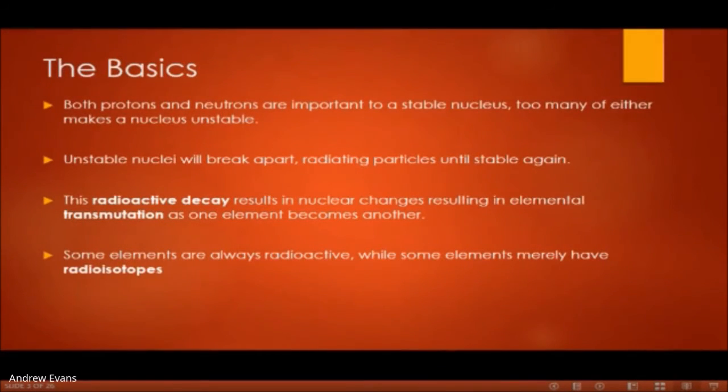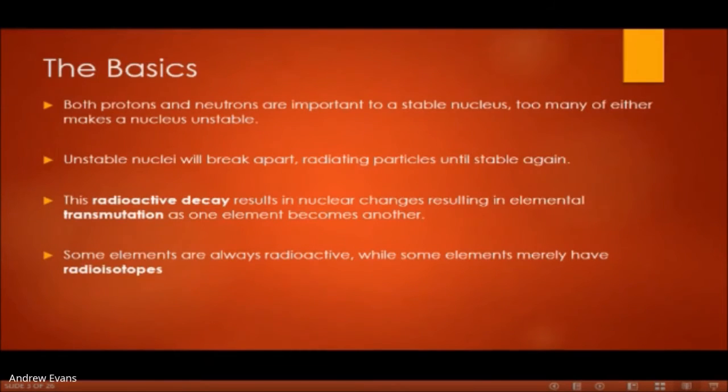Now, the proton and neutron count make up a big part of what makes a stable nucleus. The idea here is that too many of either protons or neutrons will make the nucleus unstable, just like there's only certain amounts of electrons that can be held in the outer shell. If I try to take 3 electrons from calcium, you're going to have a problem. Same way as if I try to give 3 electrons to oxygen, you're going to have a problem. Oxygen is at 6. It needs 2 to make 8. 1 more, 1 too many.